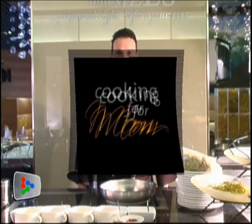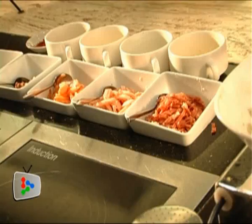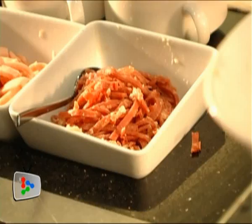I'm Chef Ammar from One World Hotel. We are a cinnamon restaurant. Today we are going to cook for you fettuccine carbonara, whereby we are going to use beef bacon. Beef bacon, actually, it is halal. It is just only the name of the bacon that it has a little bit of smoke flavor.